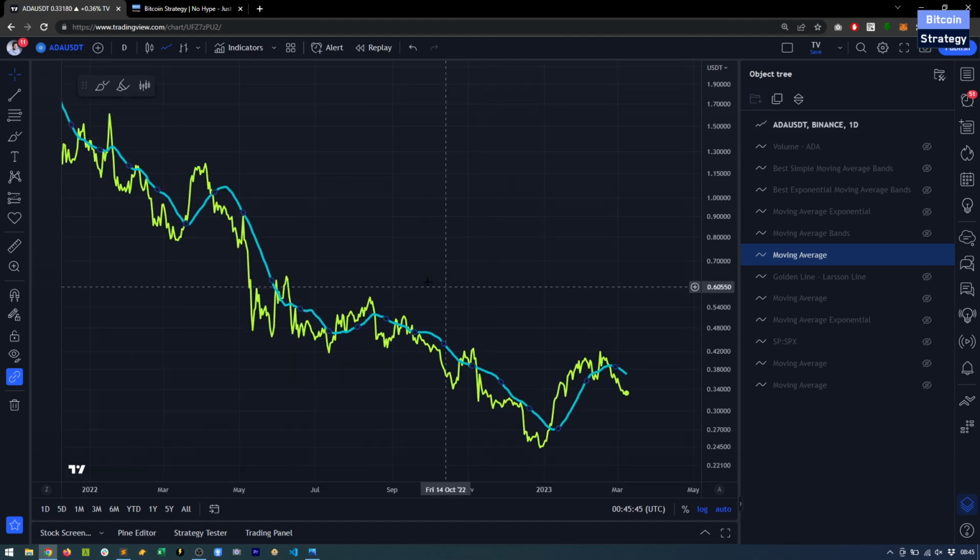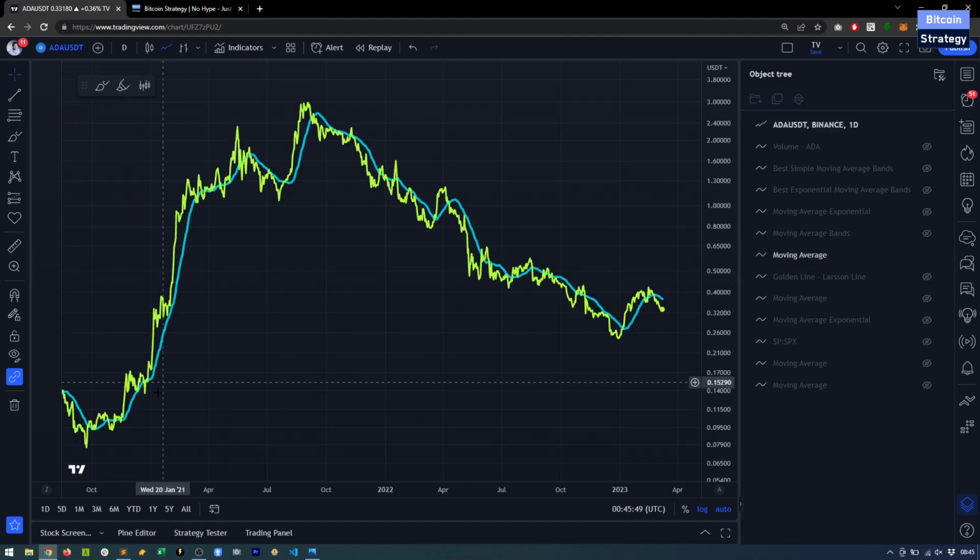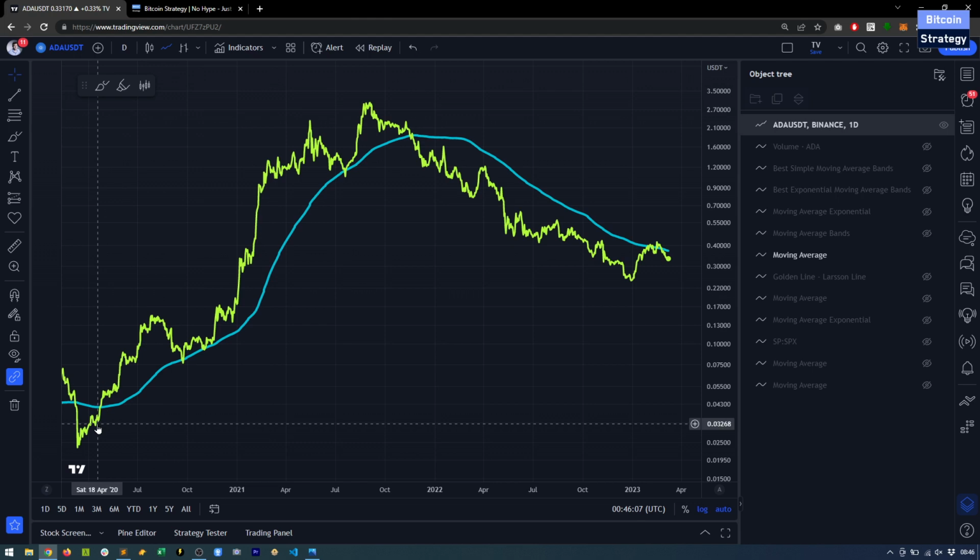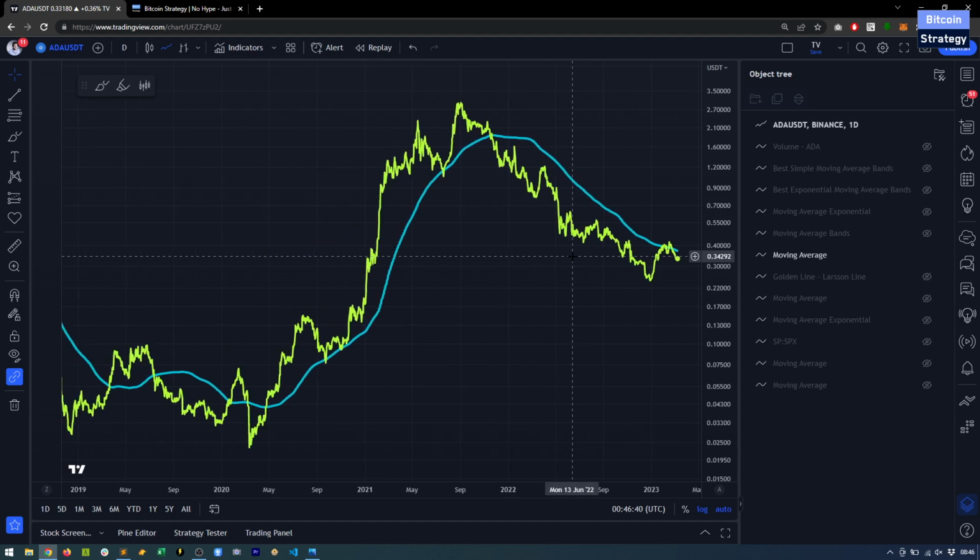Now, one idea to catch these waves and to be in the market when times are bullish and to be out of the market when times are bearish is to buy whenever the price crosses from below the SMA to above, and to sell whenever the price goes from above to below. There are some failed signals here, right? So you would have sold here just in order to then buy back again slightly higher. This happened here again. And the same is true the other way around, right? You would have bought just in order to then sell again when it drops. But this is a relatively solid trend following strategy.